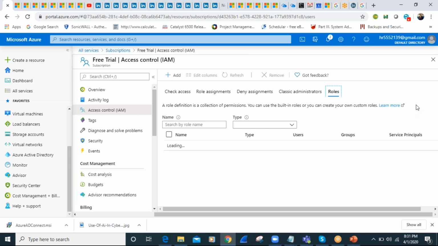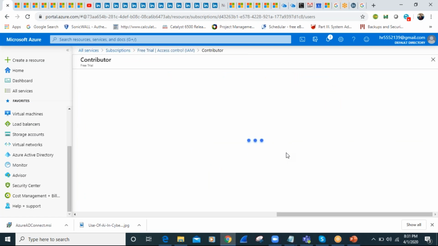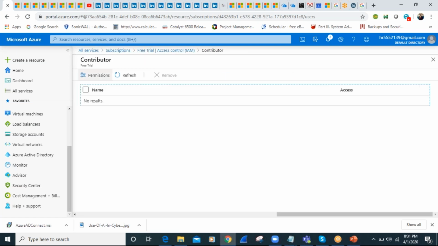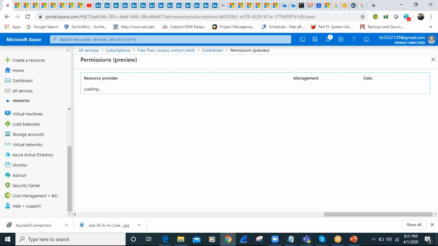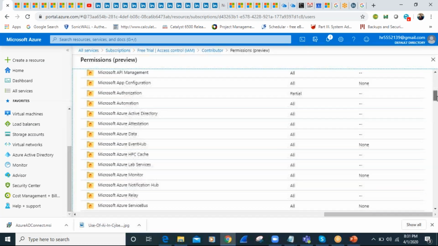We have role-based access control as well, and privileged access management as well. We have some owners and some contributors, so roles are there. What type of permissions we provide to the contributors is also available. Suppose we want to provide the contributor role to a specific person, what things he can do, these are the permissions available. So he or she can do these sorts of things at the same time.